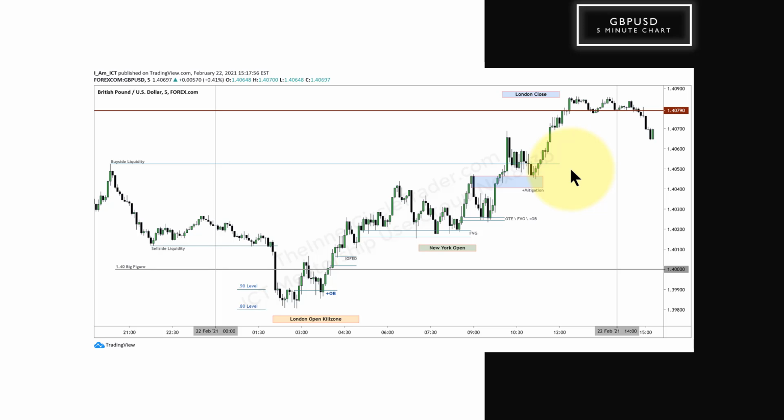The algorithm is pricing higher and lower continuously. And it's moving from one period of time to another period of time to another period of time, under the premise of an underlying narrative that this pair is bullish because the dollar is weaker. And it's going to a pool of liquidity, either external or internal range. That's all it's doing, folks. It is not buyers pushing price up or sellers pushing price down. The price is being offered whether you want to be a buyer or seller there or not.